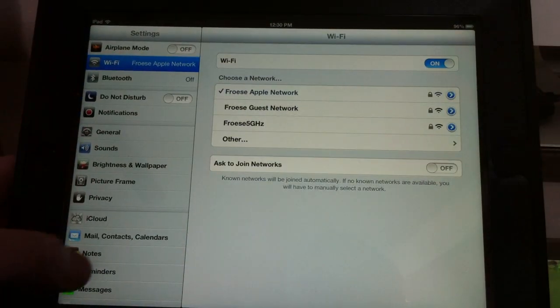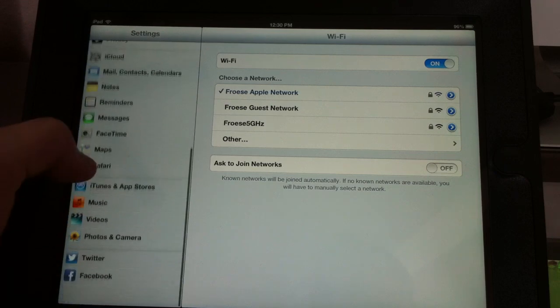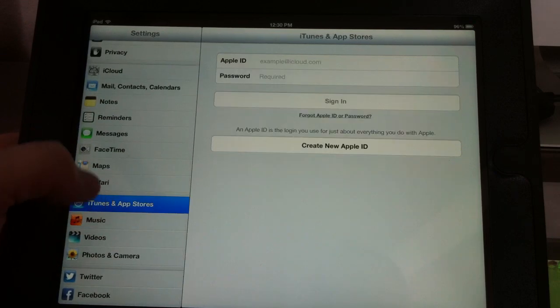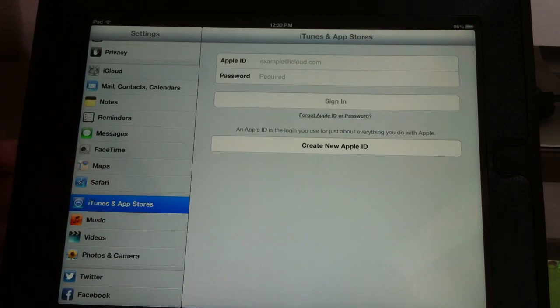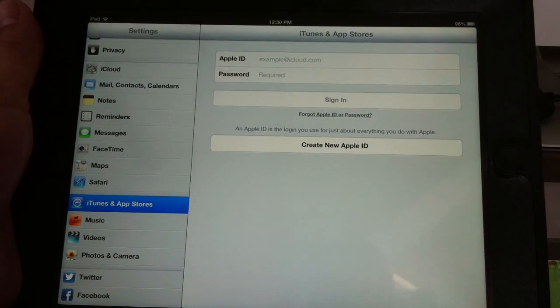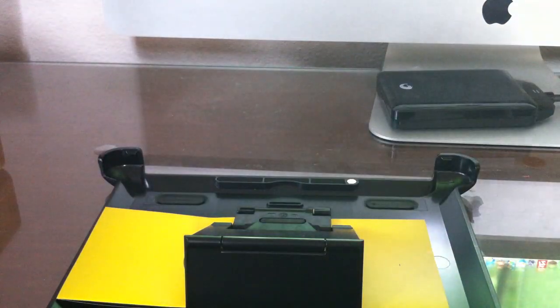Password, turn that on and access. And we're now connected. Next step, I'm going to go into the iTunes and App Store and I'm going to set up my Apple ID. So I'm going to use my own personal one because you can use that for up to 10 devices at home. And so we use one family ID to be able to purchase some of our major apps so they're shared all the way across the family. So I'm going to log in with that Apple ID, which again for me is a family account.